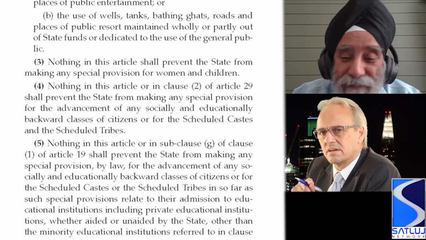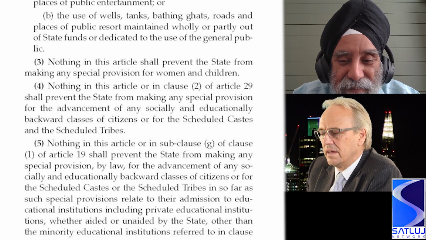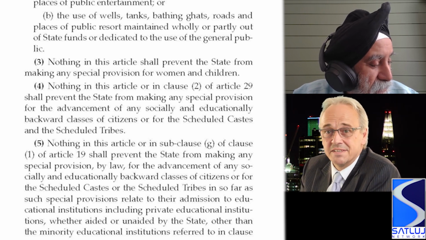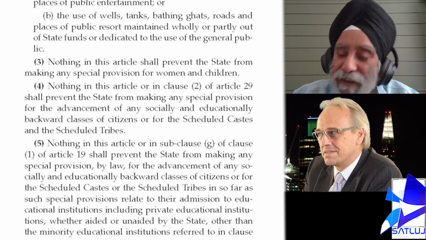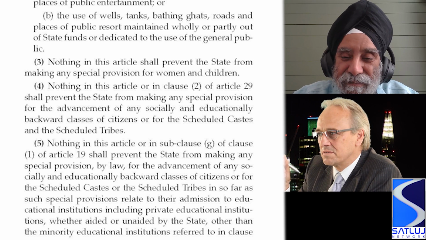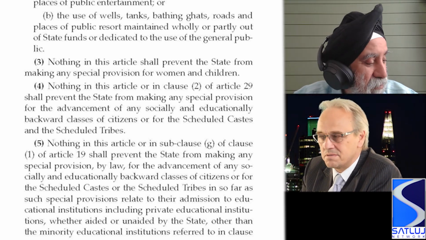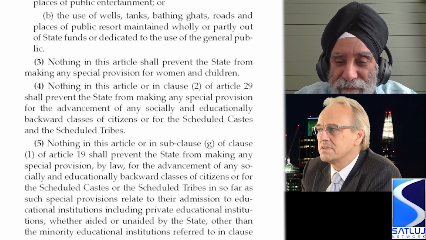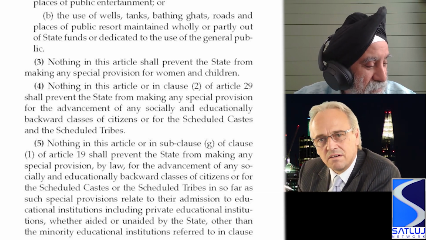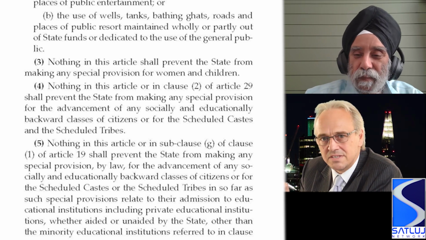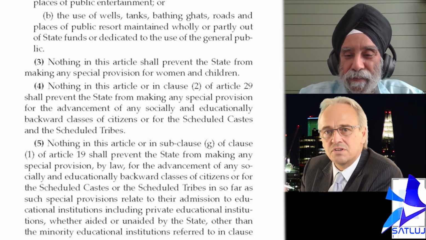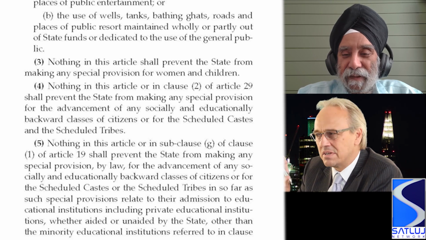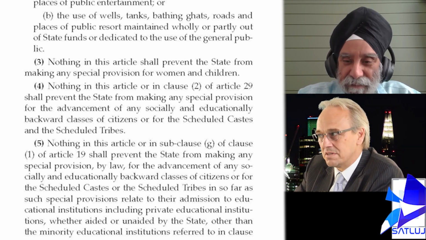Another subtlety that came out to me in this area is that this article is immediately talking about positive discrimination, which by definition is discrimination. But I also note this interesting contrast between clauses 3 and 4. Clause 4 talks about the advancement of any, let's say, caste. But clause 3, when it comes to women and children, doesn't talk about advancement. It just talks about special provisions. Now, this arguably could easily be abused. It is discriminating. It could be used negatively. So the Constitution allows for anything negatively through legislation to target women and children. And I think it's a glaring difference between the treatment of women and children and caste.